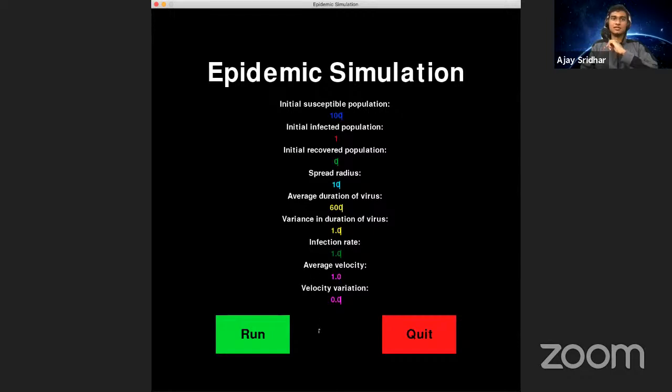This is a simple simulation I made. It's called the SIR simulation, for susceptible, infected, and recovered. You use a bunch of agents, and if an infected agent touches a susceptible agent, it gets infected, and after a certain amount of time, it recovers.